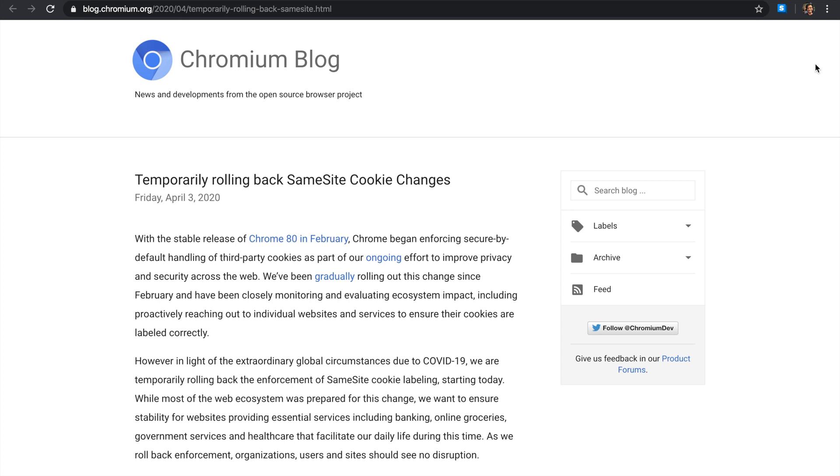Today, Friday April 3rd, Chrome is rolling back this change. People are getting notified saying, hey, I used to access this website, I updated Chrome, and all of a sudden I can't access it anymore or I can't log in. This actually happened to me with one of the services I'm using — it keeps you in an infinite loop just trying to sign in over and over again. Chrome decided this is not the right time to make breaking changes. People are desperate to get correct information, and there's so much bad and false information out there, so we really need to get to the actual sources, which happen to be government services that aren't necessarily bleeding-edge tech.